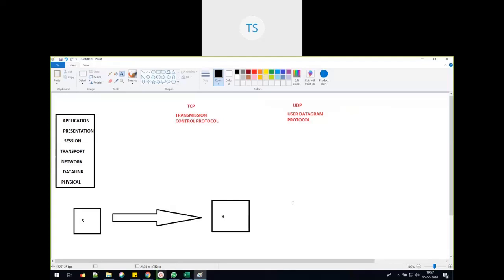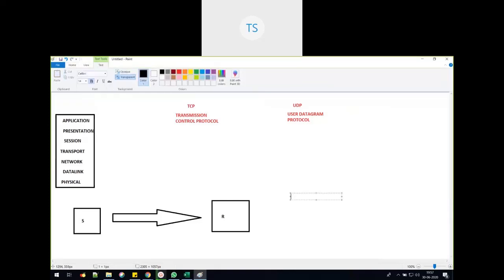We call this process a three-way handshake.